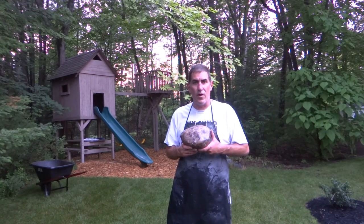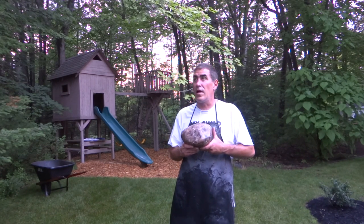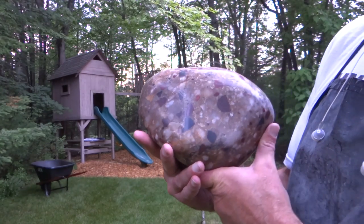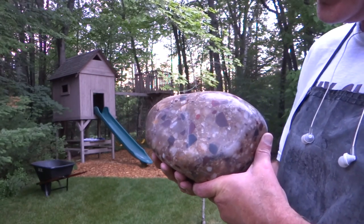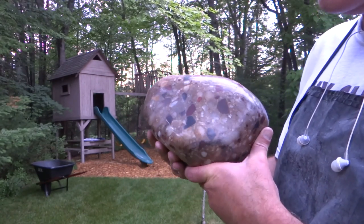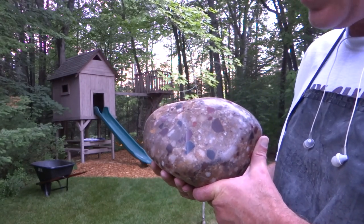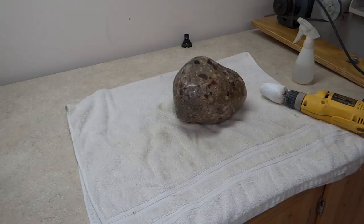I keep moving farther and farther out into the yard to get a little bit of sunlight, but there's not much light left. Anyhow, here we are. This is done with 1500. I have one more pad to go. Starting to get a pretty good shine to it. I can see the reflection of the trees in it a little bit. I don't know if it shows up on camera, but I'm getting a little bit shiny now, so one more step and hopefully it gets a little bit shinier yet.